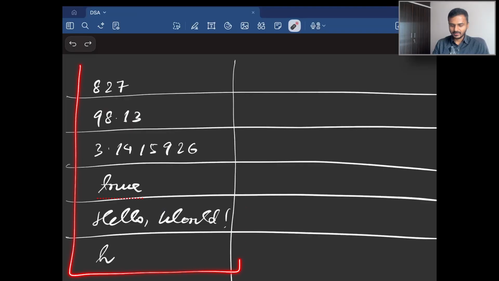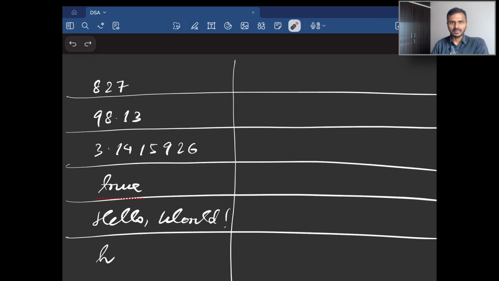There are some examples on the screen. Take your time and take a look at each of them and try to categorize them. Are they numbers, words, or maybe something else? If they are numbers, what kind of numbers? Are they integers, whole numbers, or real numbers? Feel free to pause the video if you need more time. I hope you have your answers ready.